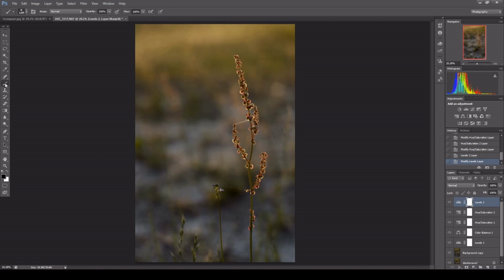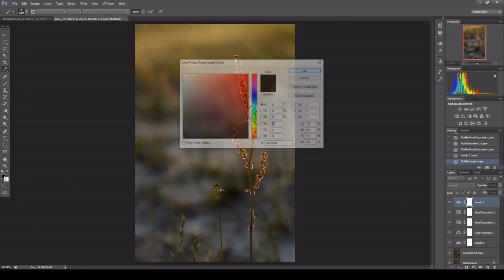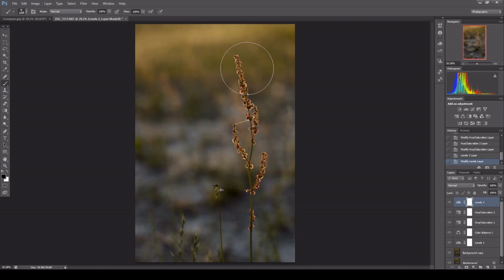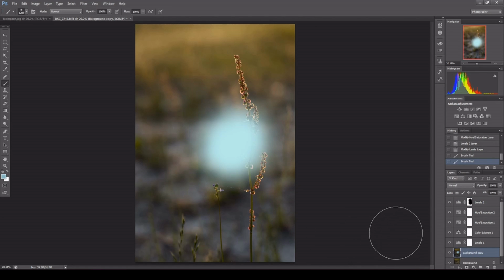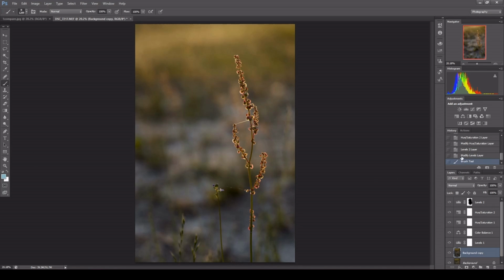And go over and select your paintbrush. And if you want to take something away, you use black. You have that here. You paint directly on your layer, and you're actually painting on your layer mask, not your layer. If you accidentally paint on your background, you're going to get a color, black or white, whatever color you have. Don't do that. If you hit Control Z, that will undo that.